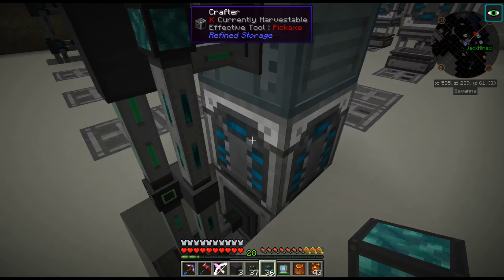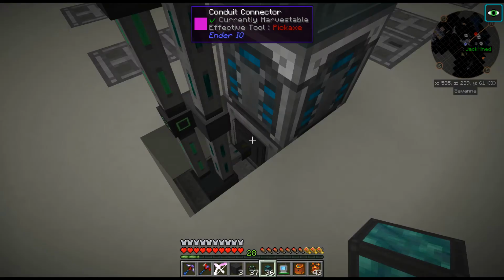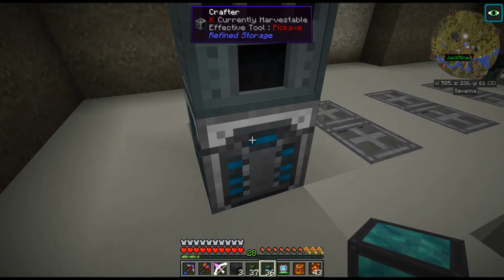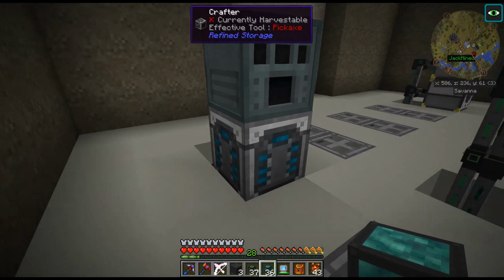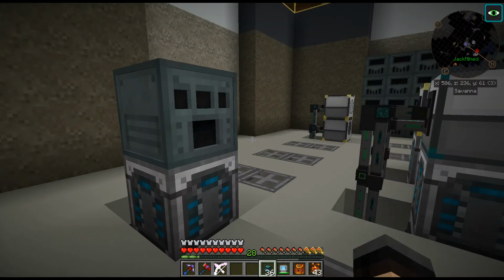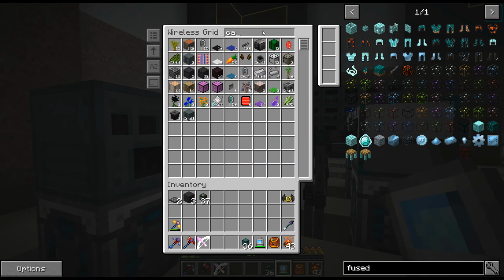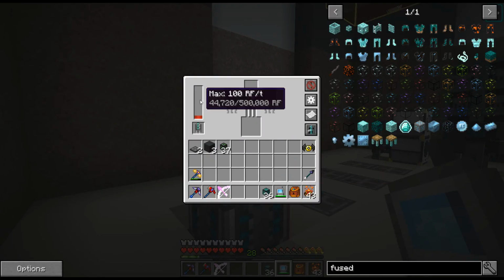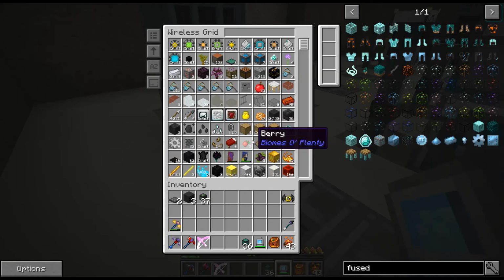Alright, that does not need connected. So it'll be insert, and this will be extract. That should be all we need. Oh, we need a capacitor. Alright, well, let's see if this works.